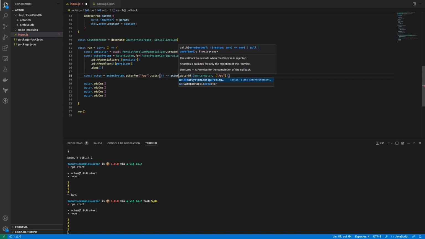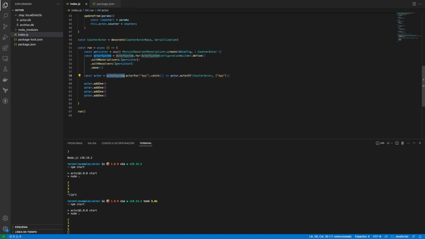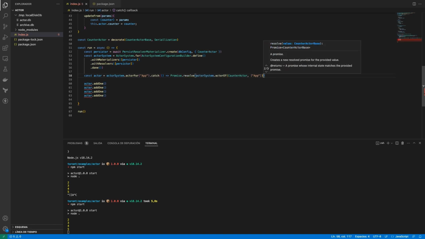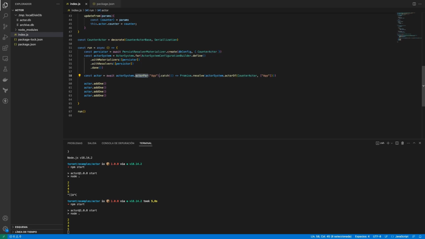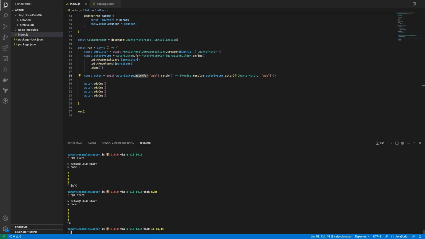We are going to do the actor system actor of, and we're going to resolve this as a promise. With this, we can await. And now we're going to be generating an app. Whoops. We're going to try to resolve it first. And if not, we're going to create a new one.